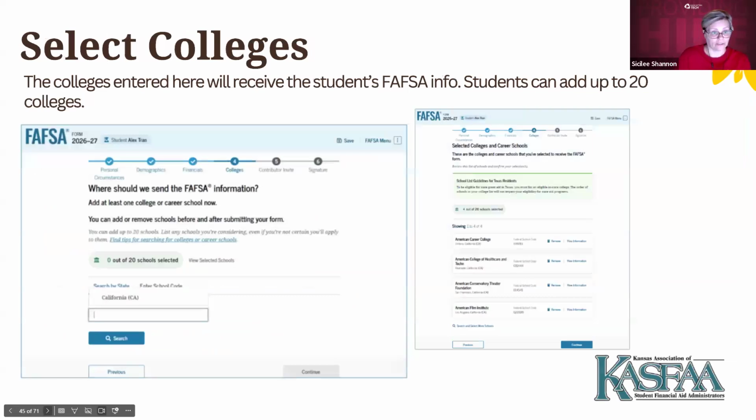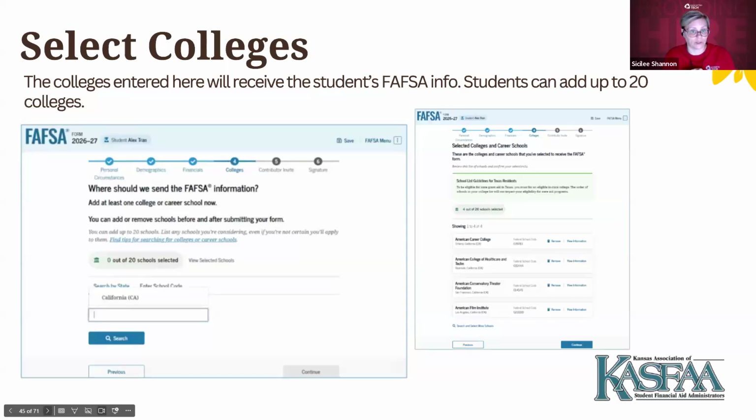And then it is going to ask you to select your college. When you go in to select your college, some schools may already have given you their federal school code. I do recommend, if you have that school code available, to enter that, because it'll just pull the school directly instead of you having to try to look through the different schools. In some states, like as you can see on the screen with California, if you just search by California, there's going to be a lot of different options that you have to go through.